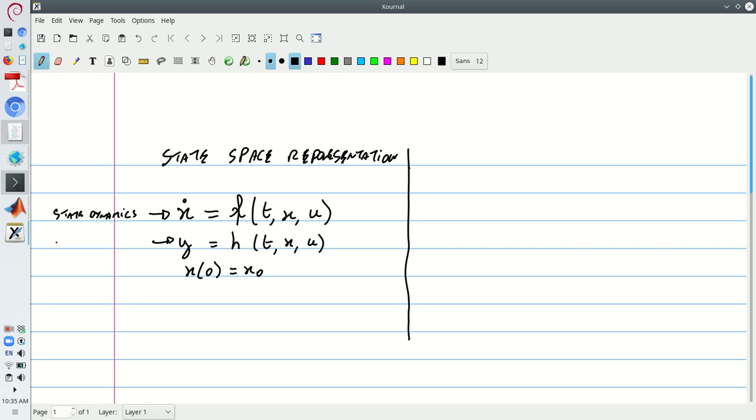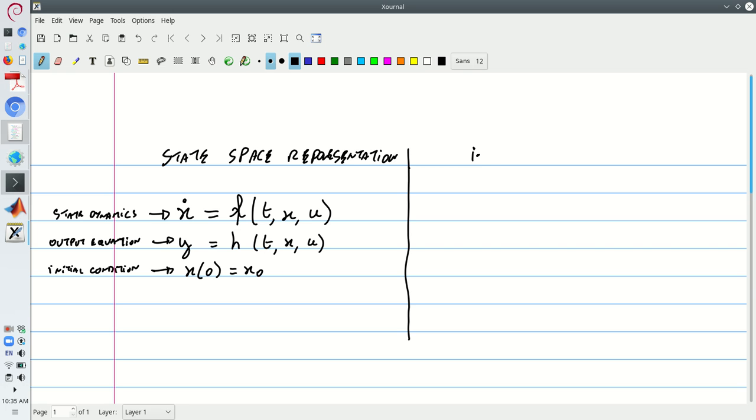The other equation is the output equation. If we know the state, the time, and the input, we know the output, and then we also have the initial condition. This is a possible way of defining a dynamic system.